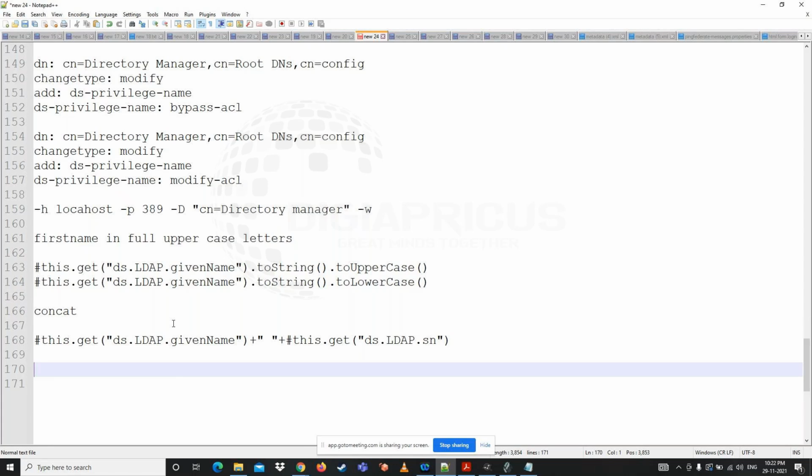If they ask for this kind of information, and the LDAP is not Active Directory, there won't be the user principal name.